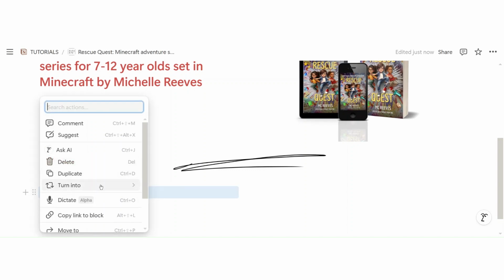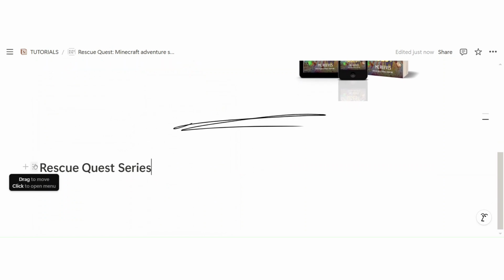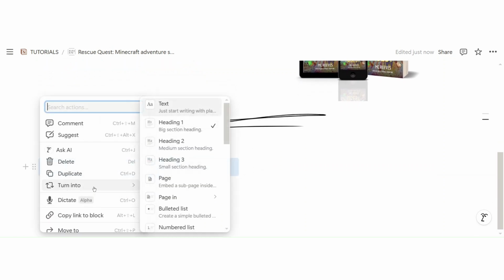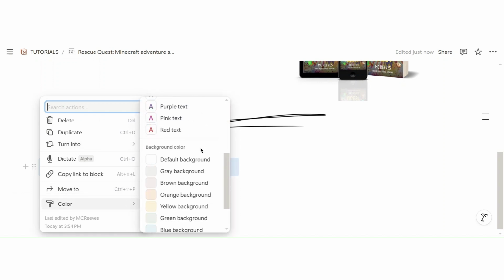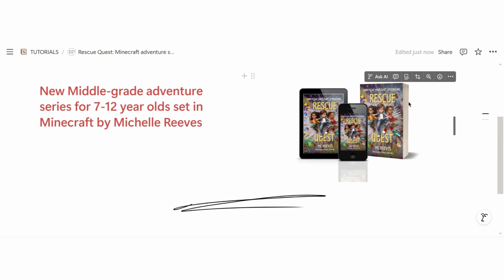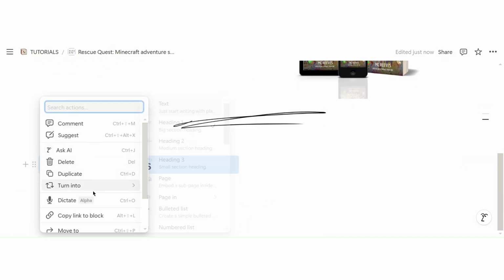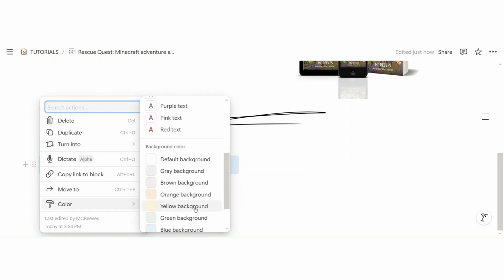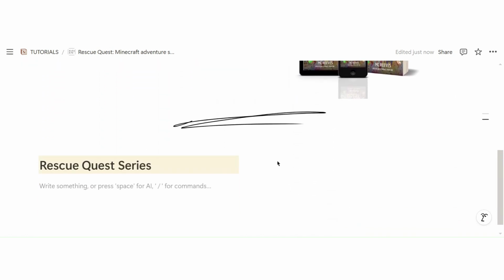I'm going to turn this into heading 1, so it's nice and big. And I'm going to put some colour behind it as well. Just scroll down to the bottom here, and I want to have some background. So let's have a look at the colours here. What colours are we going to want to use? Let's just have a look at these colours here for a second. Maybe the yellow would be good. So we'll scroll down, colour, and we want the background to be yellow. And that gives us that yellow background, and we can keep that. We'll keep that for each one then if we want to.